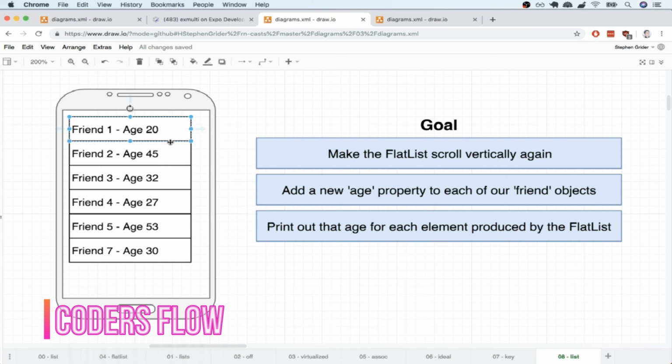So you're going to eventually want to have something that looks like this. Of course, you do not need to have the big border around it. I'm just showing the border for clarity. We'll want to have Friend 1, maybe a dash, and then Age, and then the age of that particular friend. Okay, so give this a shot. Once again, if you don't want to go through this exercise, no problem, just skip to the next video where we will go over a solution together.